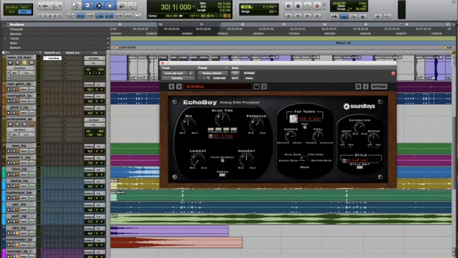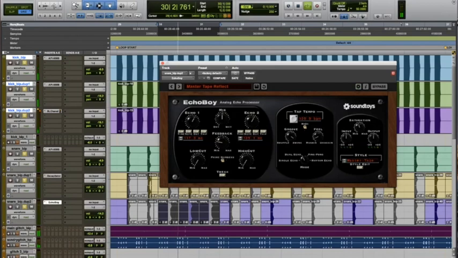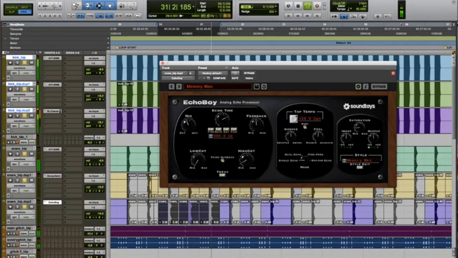Screw it. Let's add the bass and see what we get. Oh, Memory Man is actually.